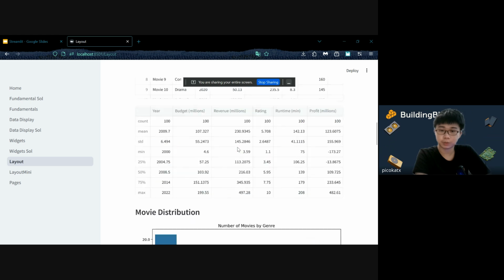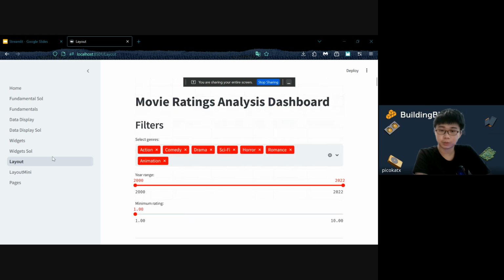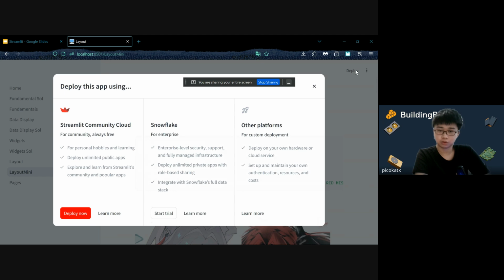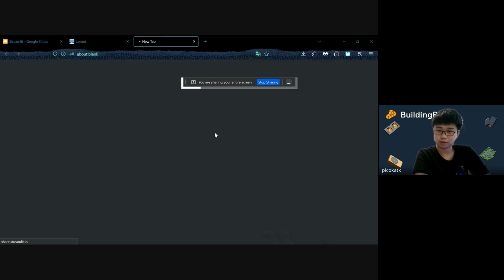So here's our Streamlit app, and as you can see, it contains a lot of the examples that we will be posting later. And over here, I believe we've been looking at the Streamlit app for a long time now, and maybe you've already noticed this. There is a button called deploy. Now, I don't know what this does, so let's click on it. Deploy this app using Streamlit Community Cloud. That's interesting. Let's do it.